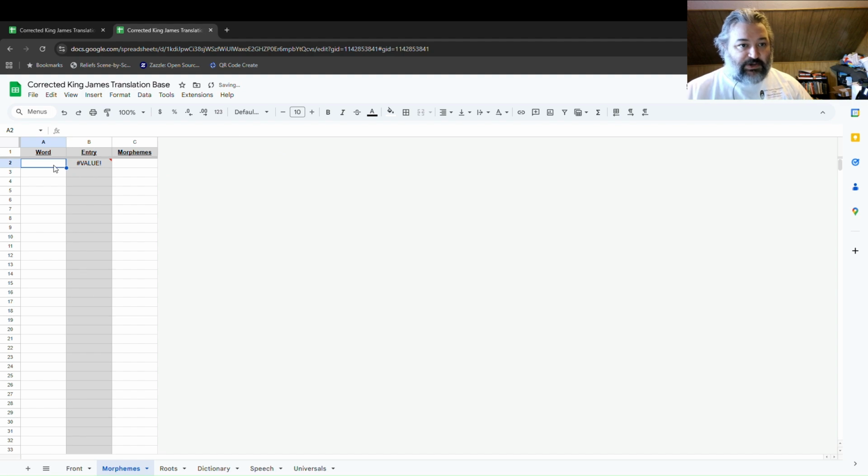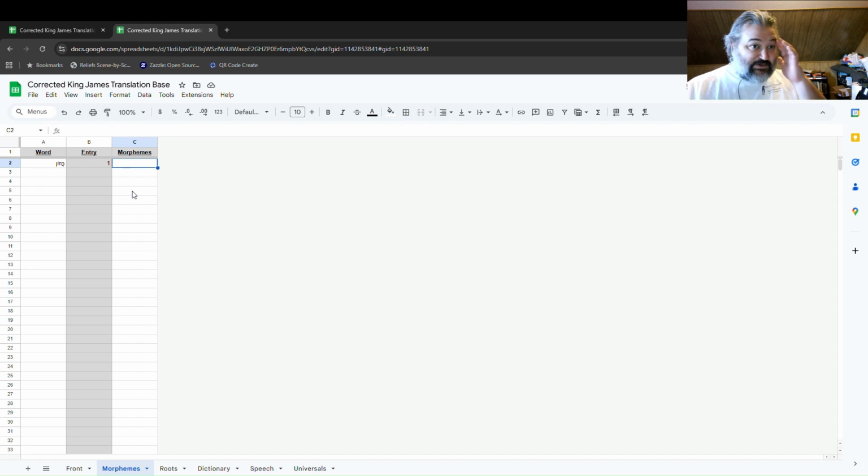So what you want to do is double click so that you've got the text cursor. They call that a caret. I don't know why they call that a caret. I can't even spell carrot right. Then you'll paste it, and that'll paste it without formatting and without the formula, so that you've just got the word there. It'll automatically say, hey, this is the first time this word is showing up.